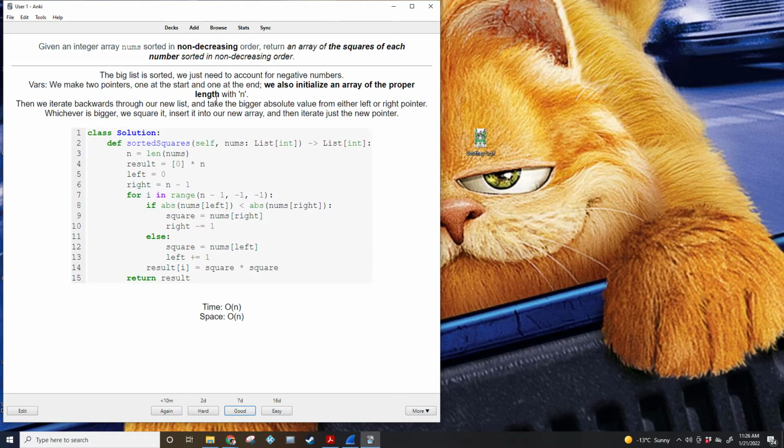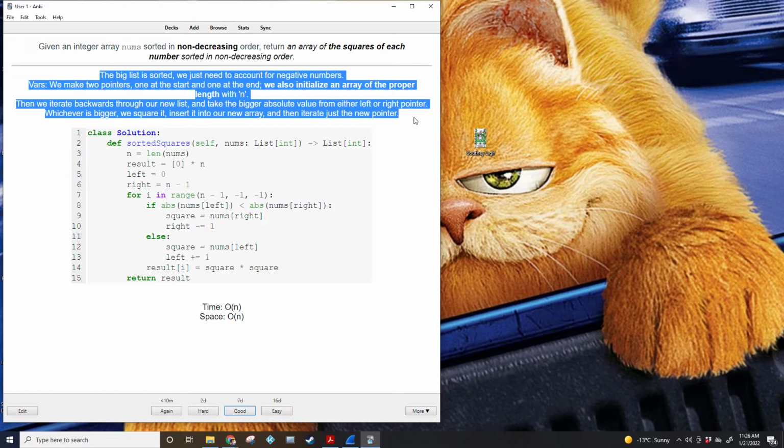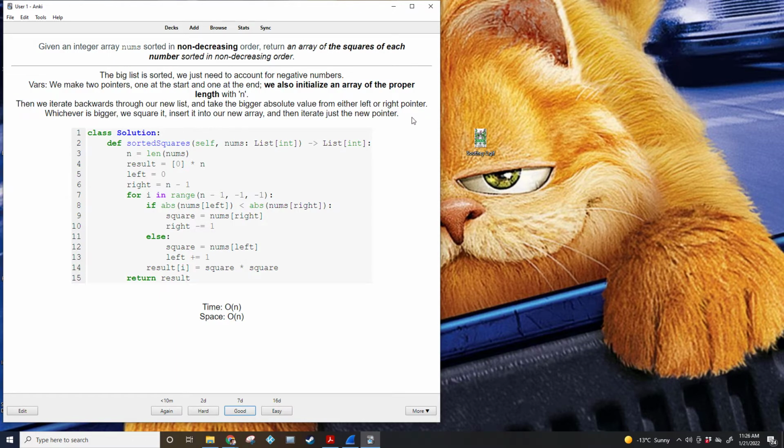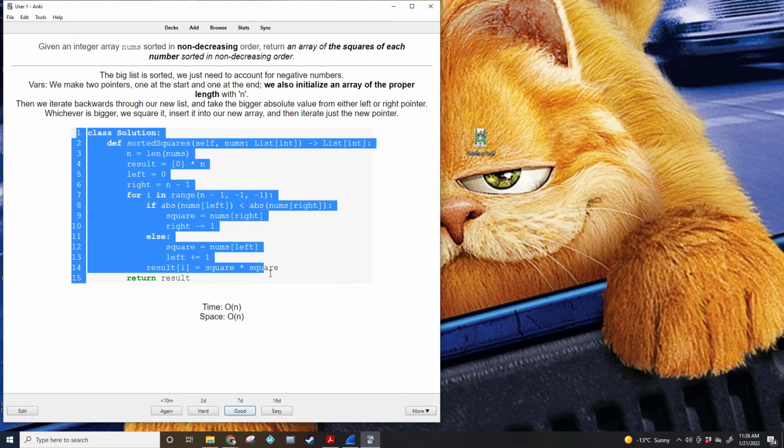Here's what the back side of the card looks like. This is my plain English response again of what I do. This is kind of the big picture, and then I say any variables we need to establish. Sometimes I'll do like a 1, 2, 3, 4. It's really whatever works. Now you'll see I do have the code here. It's nicely formatted. I actually rarely look at this when studying.